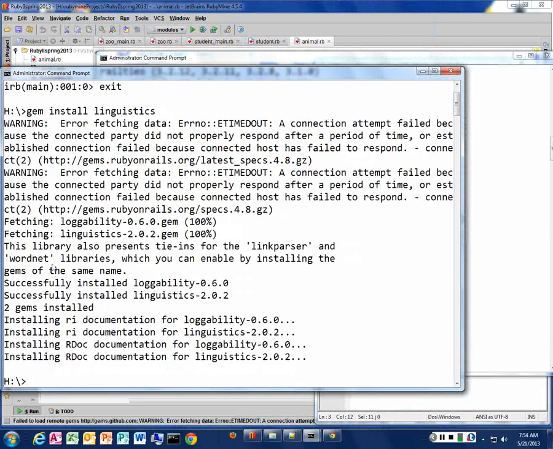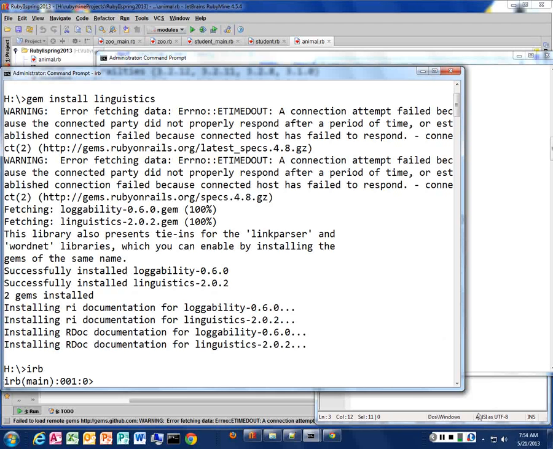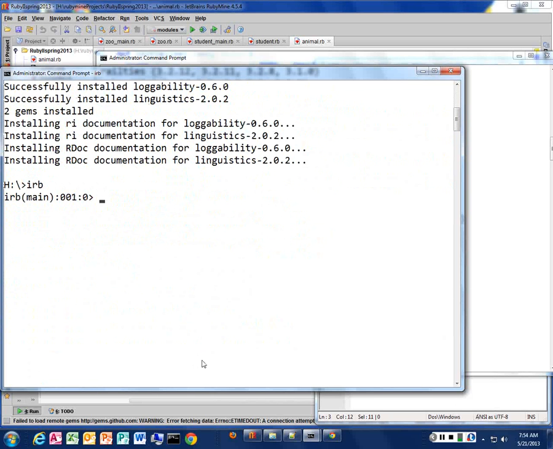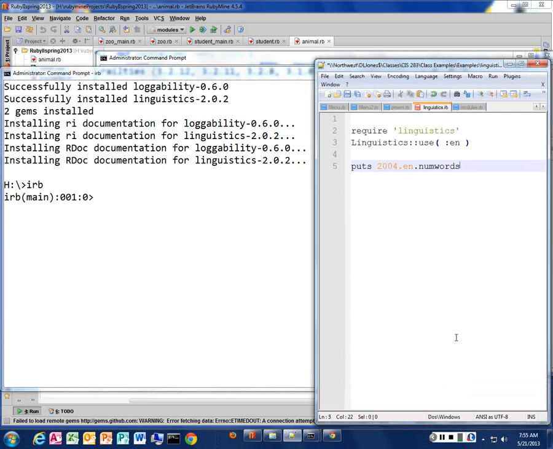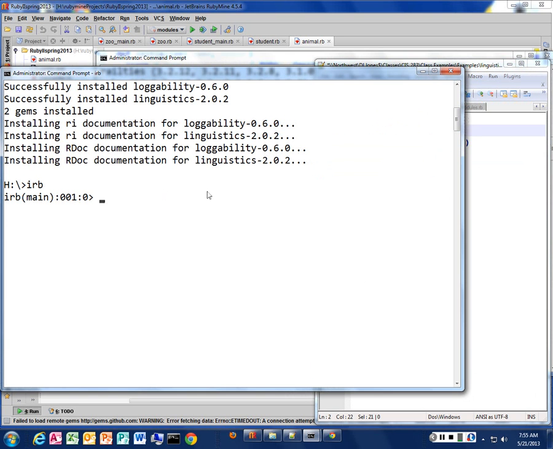All right. So this installed my Linguistics gem, and so it's installed on the system. So I can use this right away, and I'm going to do it in IRB to start with. So in IRB, what we have to do is tell my environment, just like a program, that I'm going to use this linguistics gem. Similar to C#, you would say use linguistics or something, right? Library. I need to require that. And so I'm going to use this structure here, require and linguistics as the string name. Require linguistics. All right, and it comes back and says true.